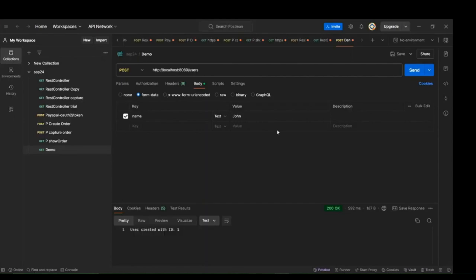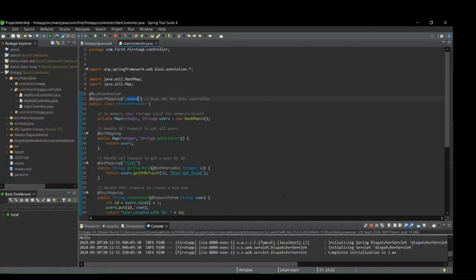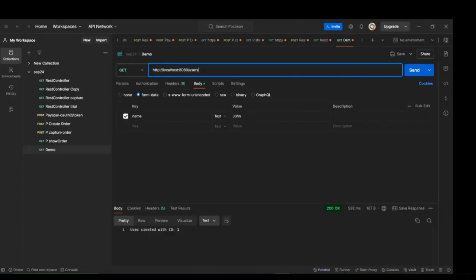So let's run this GetMapping and test it in GET, and let's take this slash id, that is, we have created id 1. So slash 1, the id, and then let's send this request. Okay, this is id 1, and the name is John.